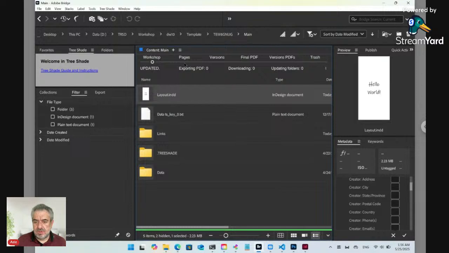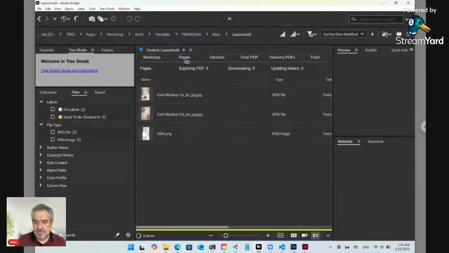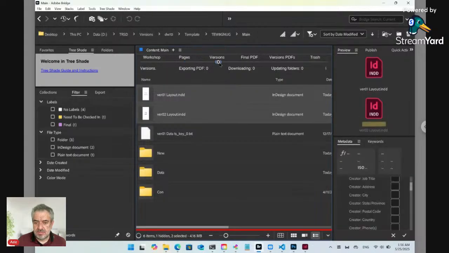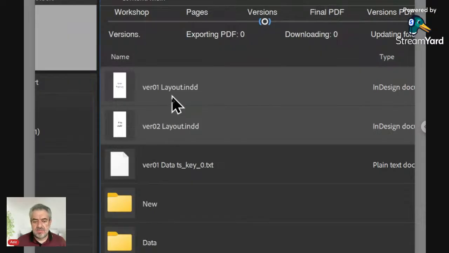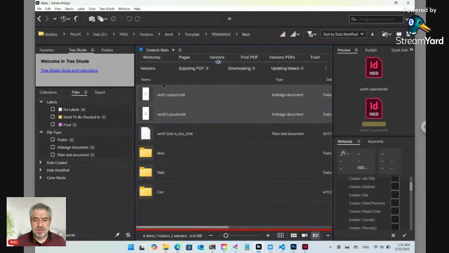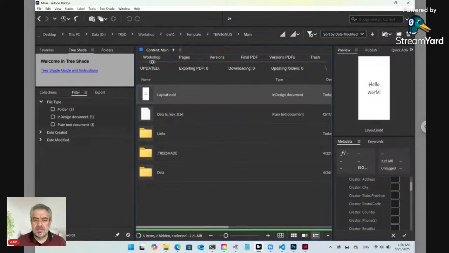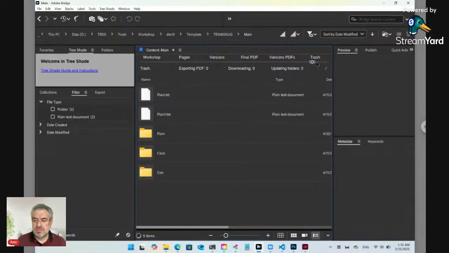Now if you go to pages, versions, you will have the updated file name here, layout, and here you have trash.